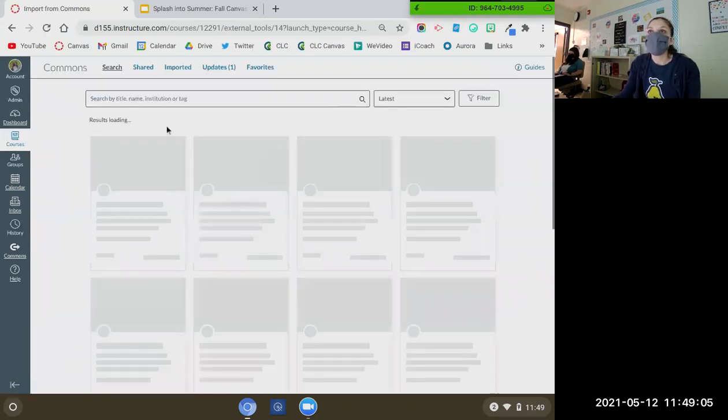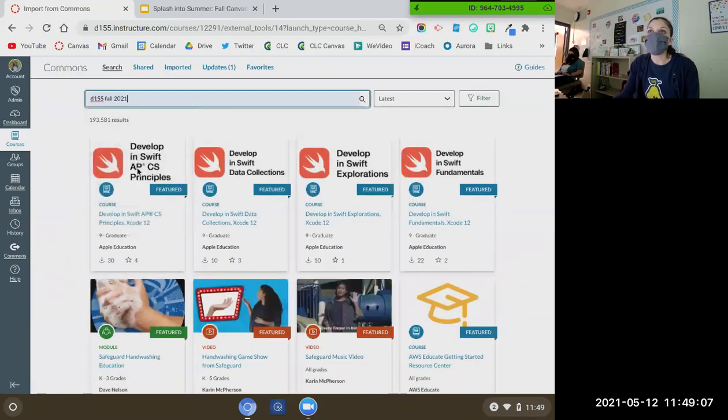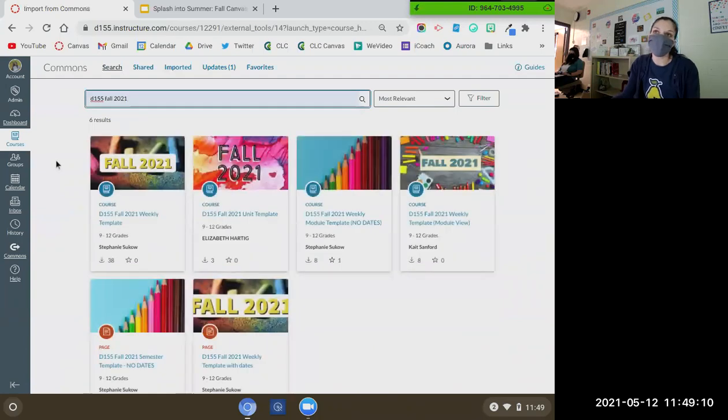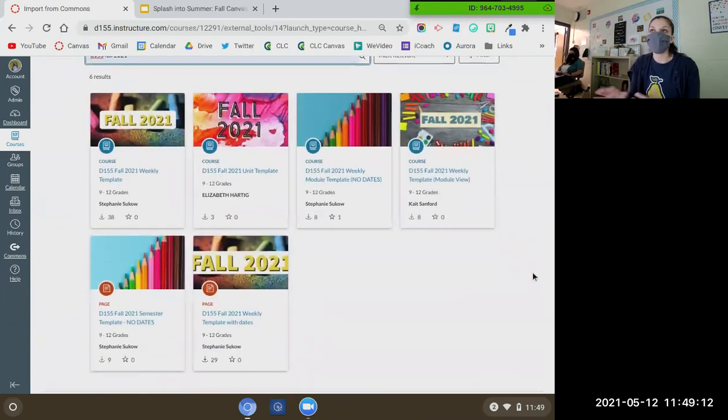And once I'm in commons, that's when I'm going to type in the D155 fall 2021. And again, that's where my options are going to come up. Now, if you really like having the modules, having the labeled dates, then I would import a full module.